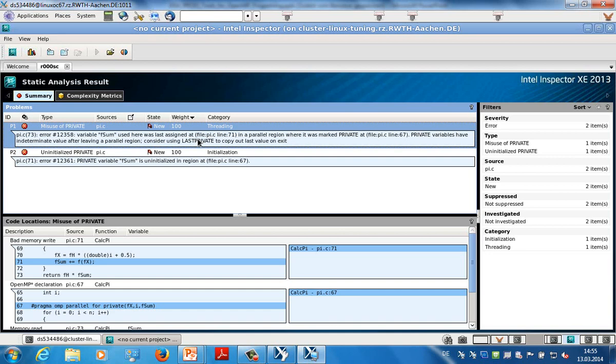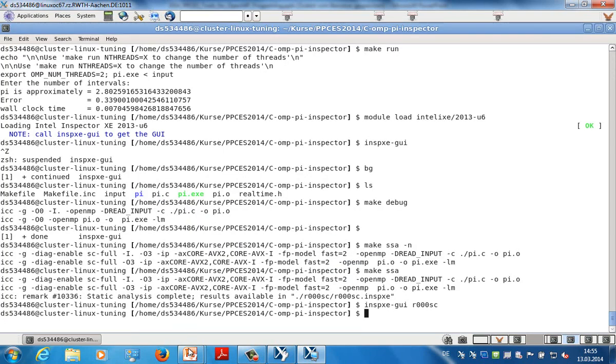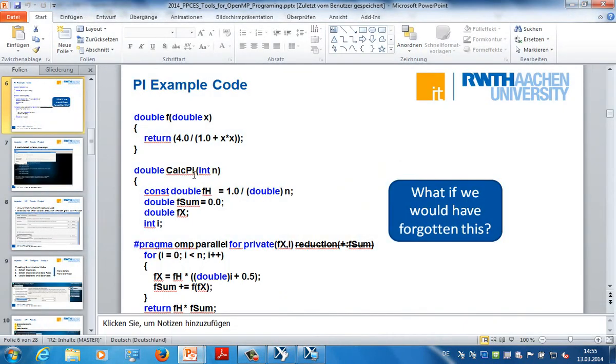So this is also really useful information which you can generate automatically for your code and see, well, did I do something wrong with the data sharing attributes? Which, in my opinion, getting the data sharing attributes right for a real application is one of the most challenging parts in parallel OpenMP programming. And tool support is a really good thing here. So you should really have a look at this if you have your own code. Okay, so that was all for the Inspector.